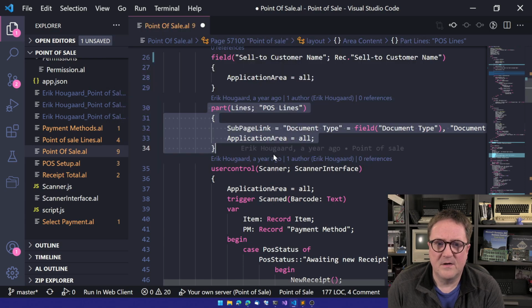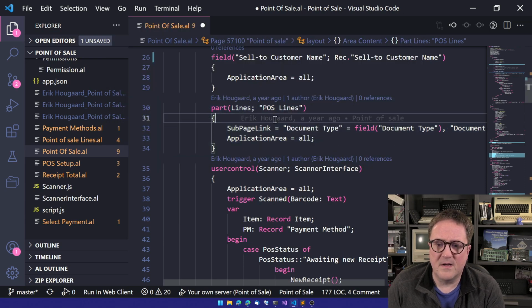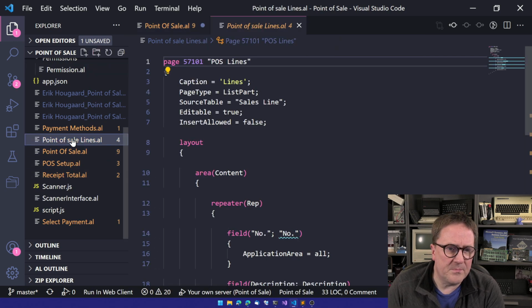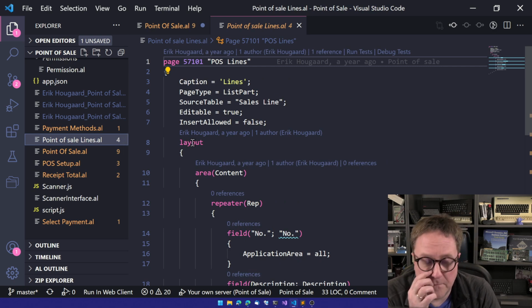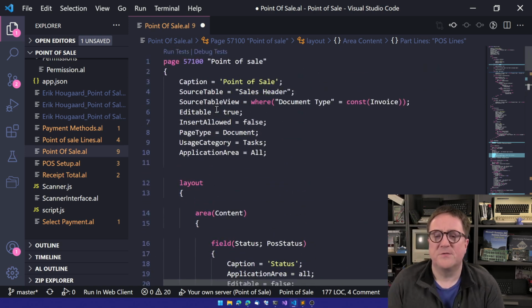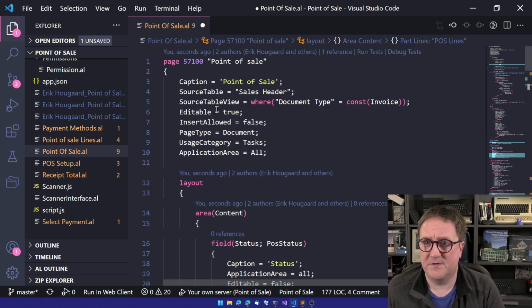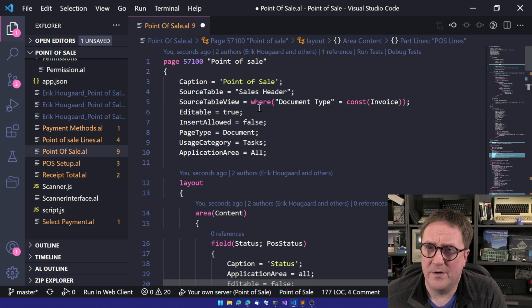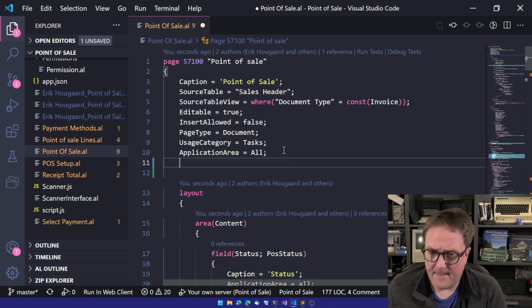There's POS lines, which is this page. So that's the list part, subform, whatever we want to call it, a part. Anyway, so to add teaching tips, we start on the page. So let the page present itself. And we do that up here.